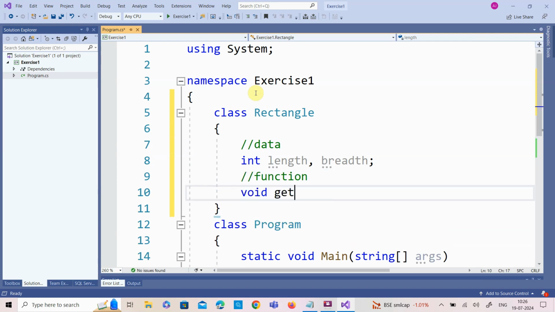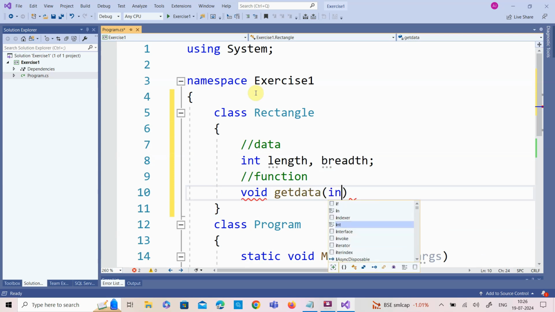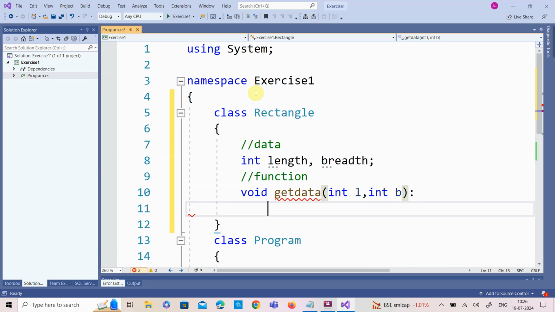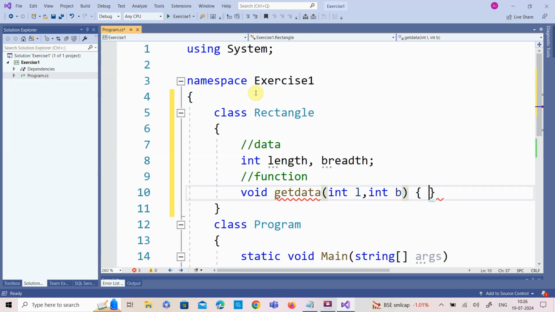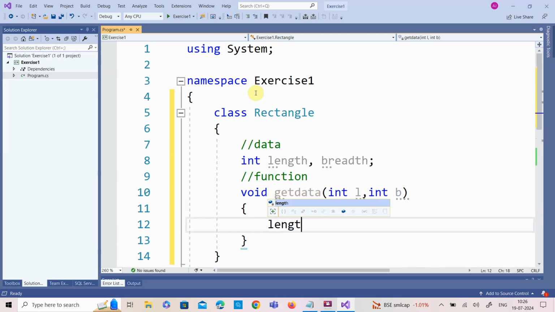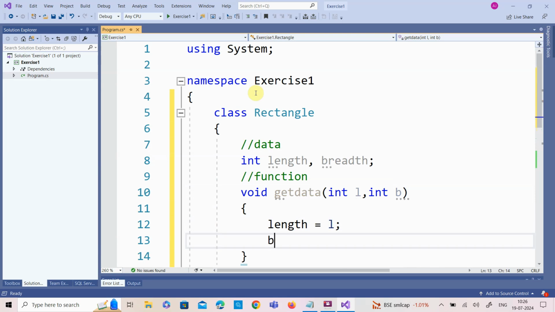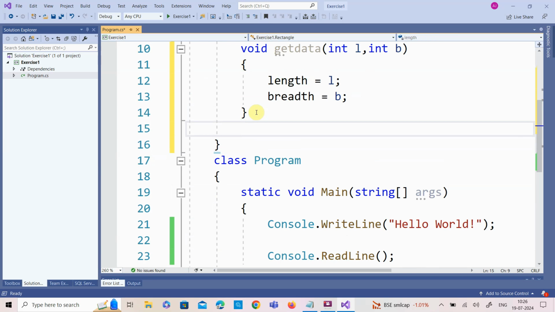I am going to add void GetData(int L, int B). These values I am going to initialize with length equal to L and breadth equal to B.